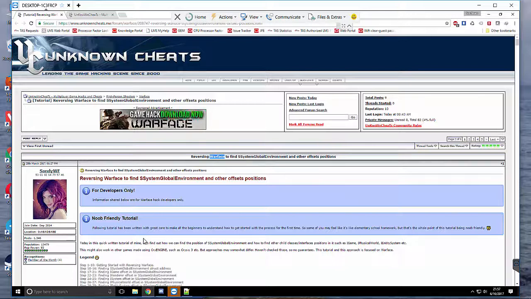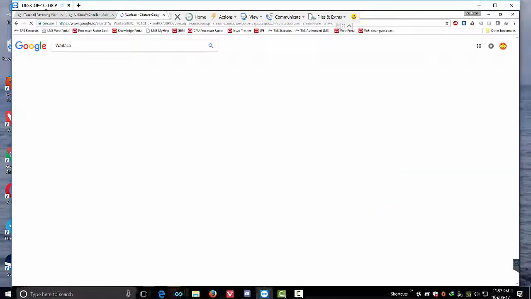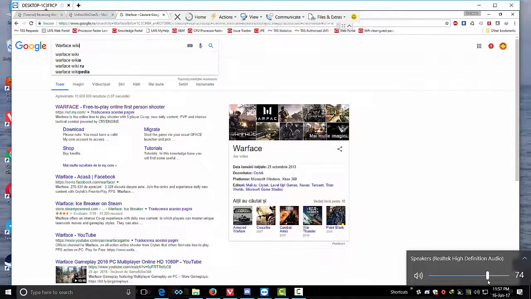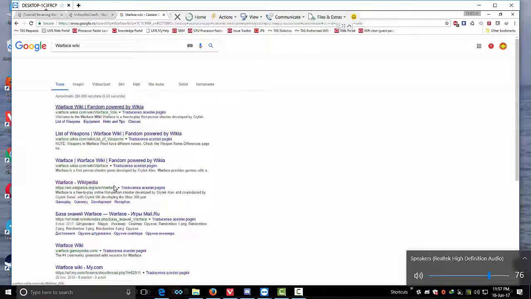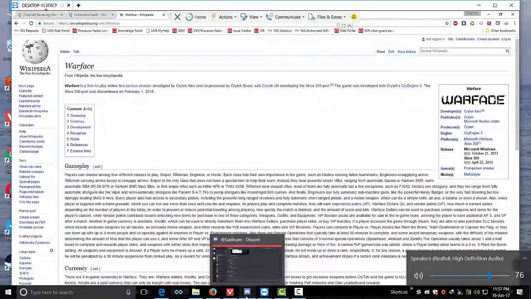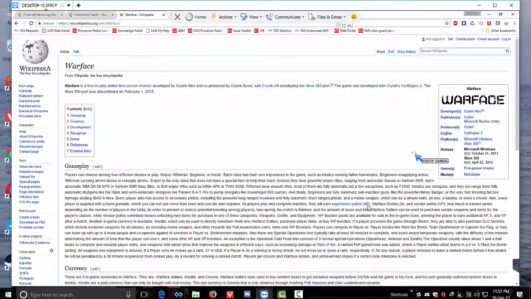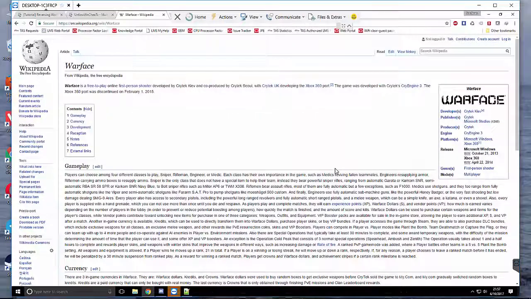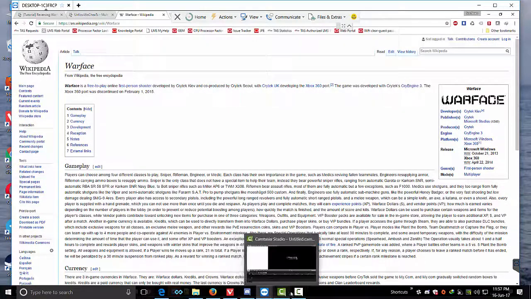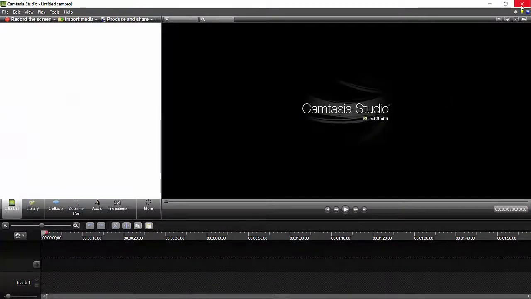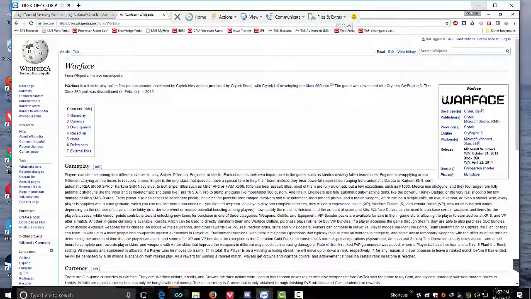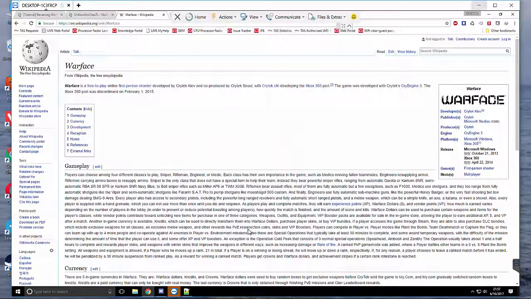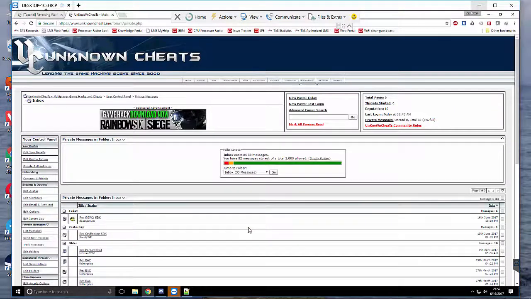This is the game that we're looking at, and it's built with CryEngine. I think I've looked it up online. Warface and wiki. Then here, Warface, and it says here it's built with CryEngine 3. So it's basically a multiplayer game, and whenever people talk about multiplayer games, shooters, they probably want to reverse the engine that the game is built on to find critical information for aimbots. So that's the reason for this post here.